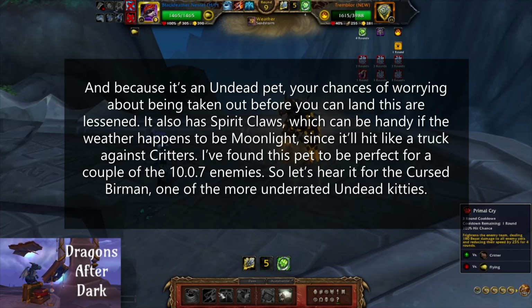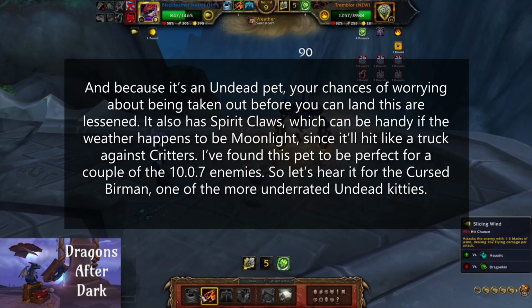It also has Spirit Claws, which can be handy if the weather happens to be moonlight, since it'll hit like a truck against critters. I found this pet to be perfect for a couple of the 10.0.7 enemies, so let's hear it for the Cursed Berman, one of the more underrated undead kitties.